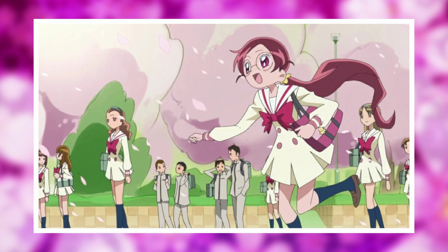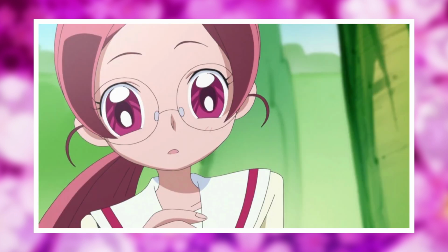Hanasaki Tsubomi is our main character, and she's a shy redhead in glasses. We first meet her in school where she wears her hair in a ponytail with a pair of glasses. I don't usually like it when a character's hair matches the eyes, but here it somewhat works. It kinda suits her personality.